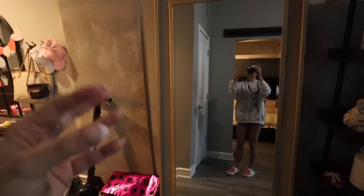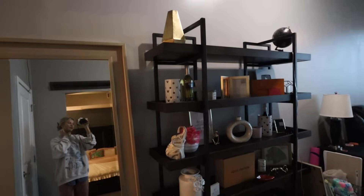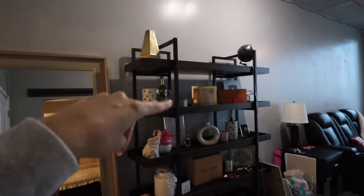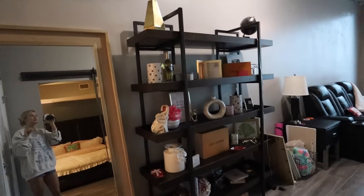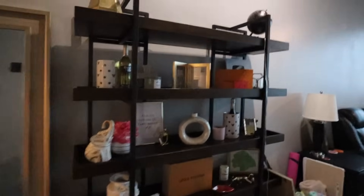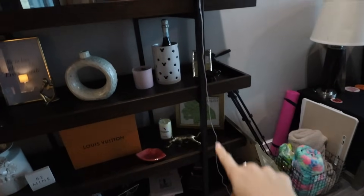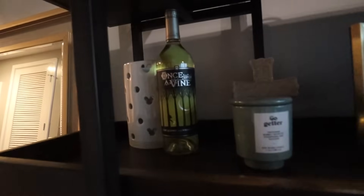And if you turn back this way, it is still a mirror — so that's kind of all in this corner. This storage shelf also came with the place. The top two items belong to the owner, as well as a couple of things like these little flower jars. But for the most part, I've tried to decorate it. I need to still put pictures in some of these picture frames, but you kind of get the gist. My neon sign is also sitting up here — I tried to set it up but I haven't exactly conquered that yet, but hopefully the go-getter sign will be up there. You can see the cord is just hanging out. Just a quick look at what I have on the shelves here.